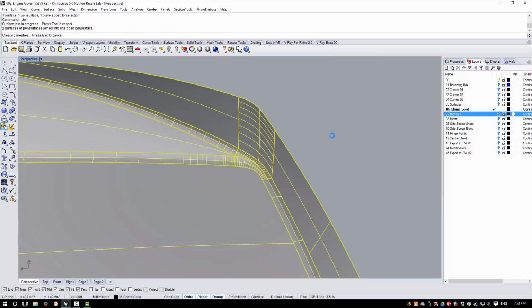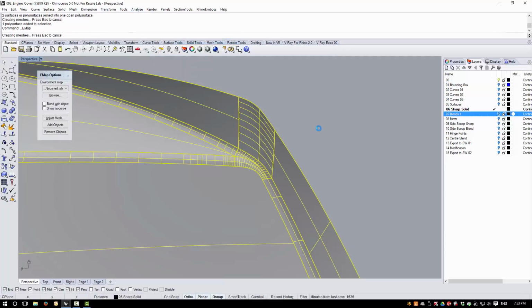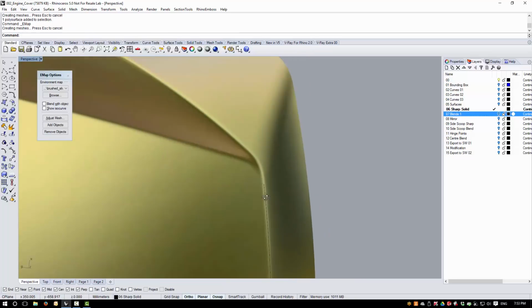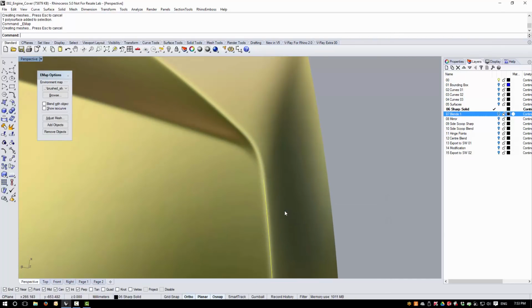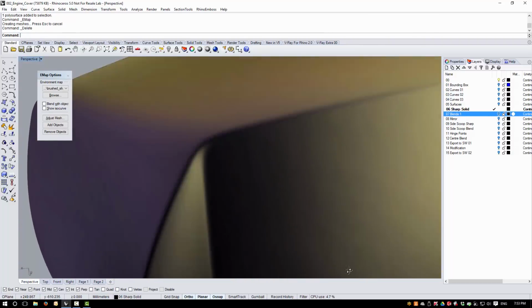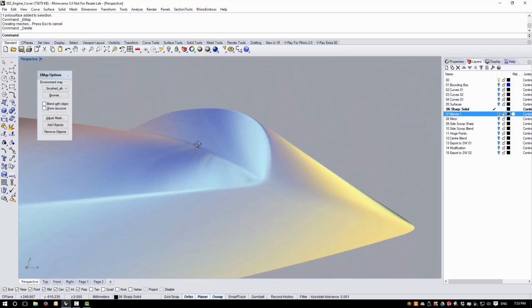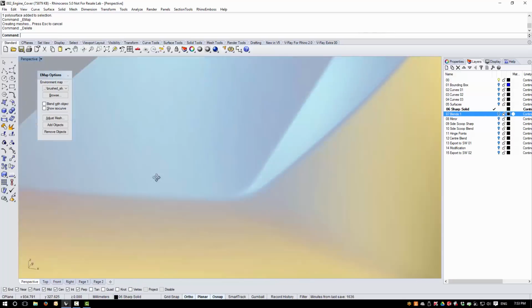So let's join it together, analyze, surface and environment map. And let's just remove this curve. Okay, so that's not too bad. So you can see that the shape looks pretty good there.